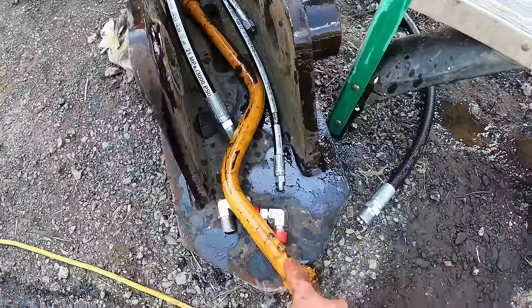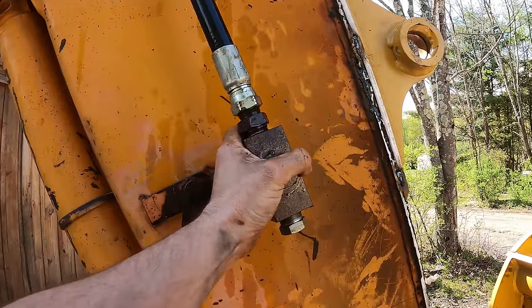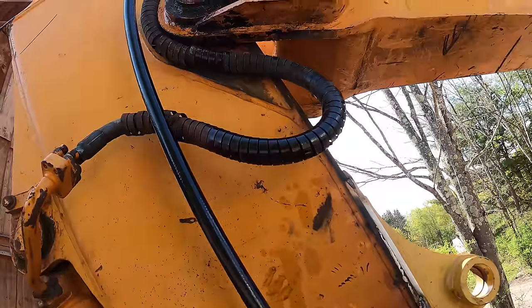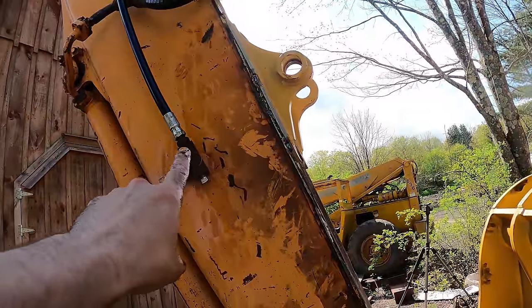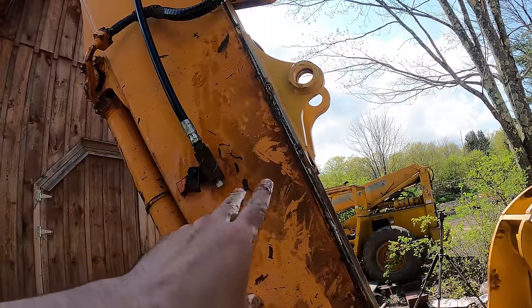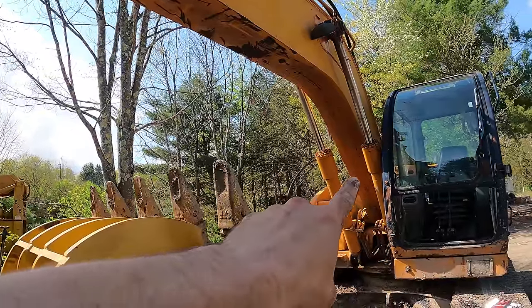So the end of this steel pipe had a 90, which doesn't really work well with what I'm trying to do here. So I just eliminated the pipe, went right into this shutoff here. And we're just gonna have to make sure that this is the one that controls the top of the cylinder, which really doesn't matter which one does that, because if I wanna flip-flop them around, all I gotta do is switch the electronic plug on top of that valve.